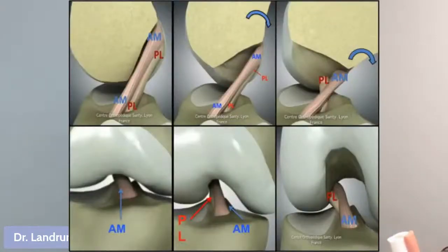The next picture is going to show the knee from the side in the top row, and then the bottom row is going to show it as if we're facing it head on. So the top row looks at it from the side, and the bottom row looks as if you're looking straight at it, right? When we take a look at this subsequent picture, you can see these ligaments that start and go towards the back portion of the femur, and we can see the anterior medial and posterior lateral components.